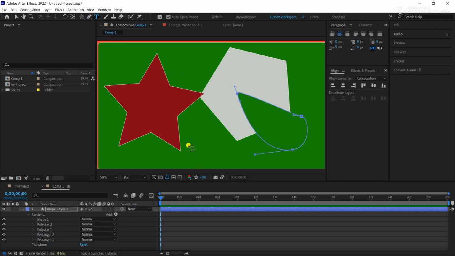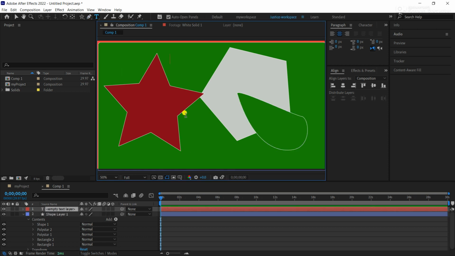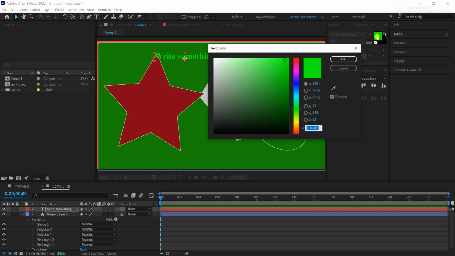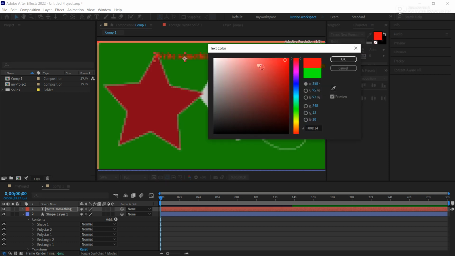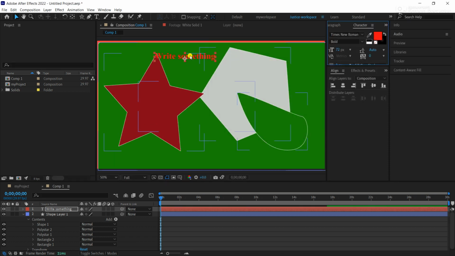And the next tool is called the text tool. For example, you actually use it to write something. So write something. Basically you'll be using the paragraph and the character tabs here to customize, change the color and those things. So I just change the color, and then the font size you can make it 30. That's too small, you can't even see it.